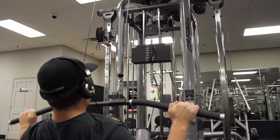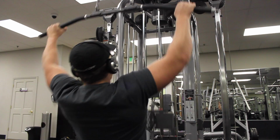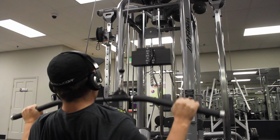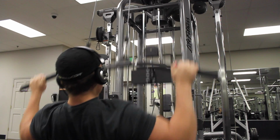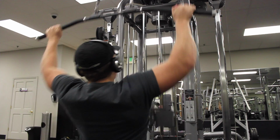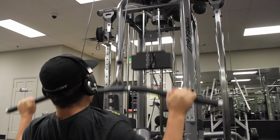Coming at you with this commentary in between a few clips. But as you see here, I'm doing the lat pull down. Key thing on the lat pull downs, always make sure your grip is set up towards your benefits, not necessarily going with the widest grip possible, because that doesn't mean it's going to build you the widest back. Work out smart and get the best contraction possible on the lat pull downs. Otherwise, you're just wasting your time.